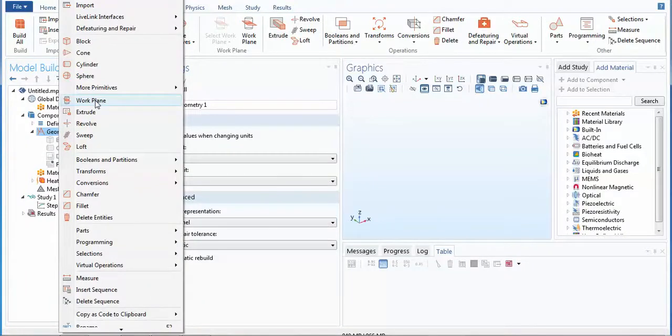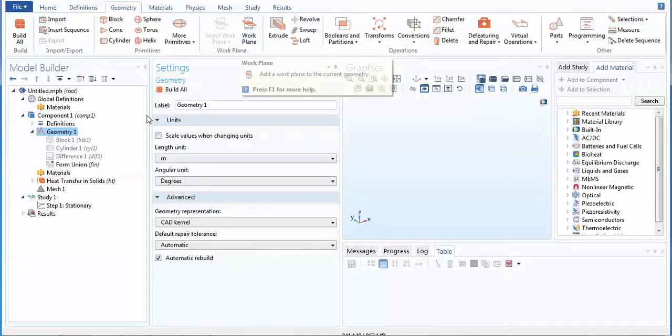Another option you can use is the work plane option. Then you can extrude the surface from the work plane. You can make the three-dimensional geometry. It is just like framing your three-dimensional geometry on the two-dimensional plane. This is just the cross section of the geometry. So you can click either from here or that side. So I can click in here.